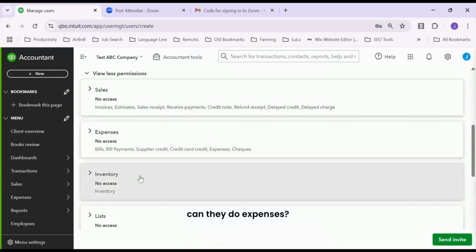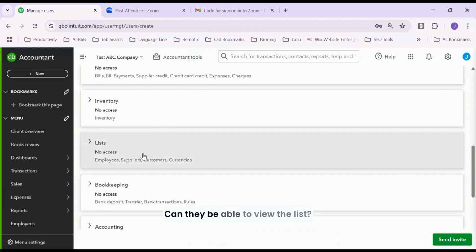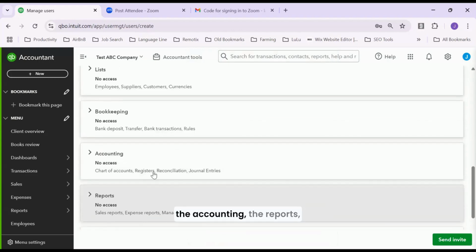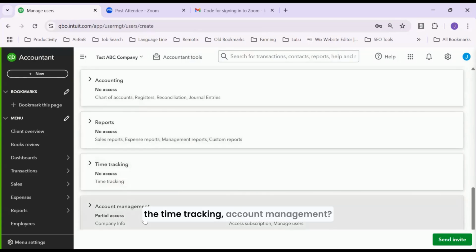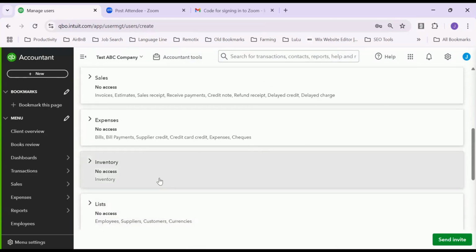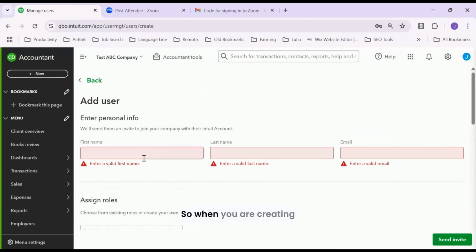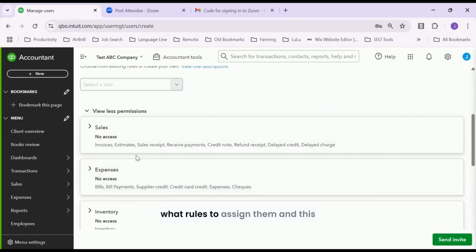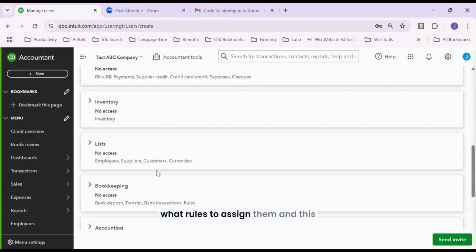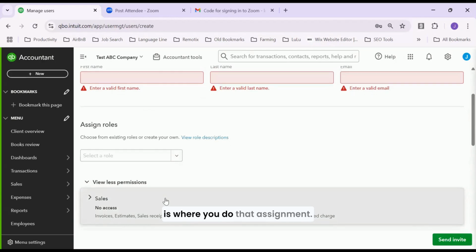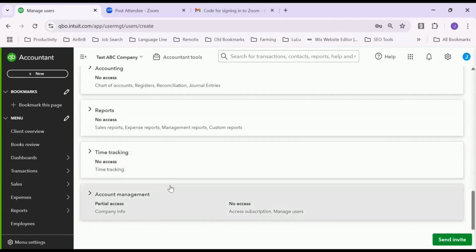Can they do expenses? Can they do inventory? Can they be able to view the list? These are the item lists. Can they be able to do the bookkeeping, the accounting, the reports, the time tracking, account management? This is all there for you. So when you are creating a user, basically you already know what you'd want this user to do in the organization. If it's an accountant, you know what roles to assign them. And this is where you do that assignment.